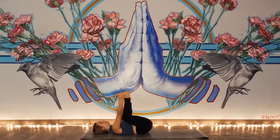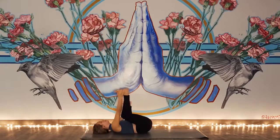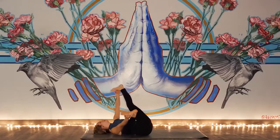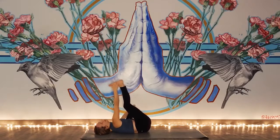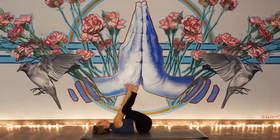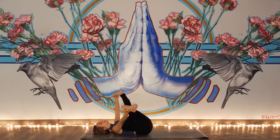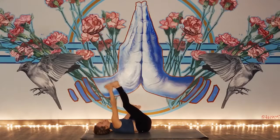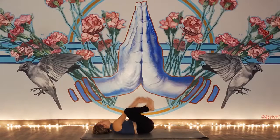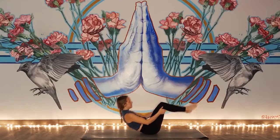And then from here, if you have the space, wonderful to rock from side to side. Maybe you start to lengthen the legs out too, regardless of where you're holding onto them, making it a really happy baby, massaging out your back, massaging out your kidneys. And then once you're done playing around with that, we're going to bring the knees into the chest. Starting to find a little bit of momentum, rocking back and forth, rolling out the spine.